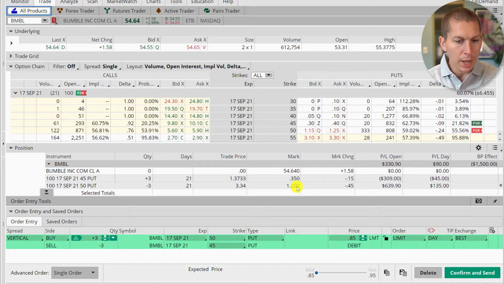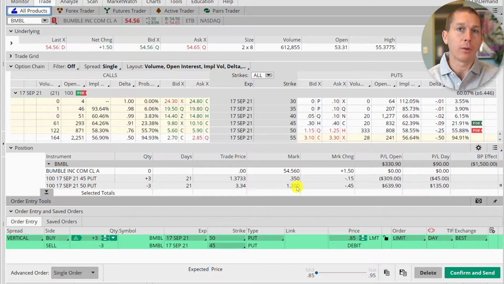So what we have here is I am short 3 contracts of the 50-45 spread. So I'm short the 50-45 spread here in the September contract. So you can see on the buying power effect here, it took about $1,500 of my capital right now. And what I'm doing right now is a $25,000 small account challenge of taking that account and building it. So showing you how to do that.